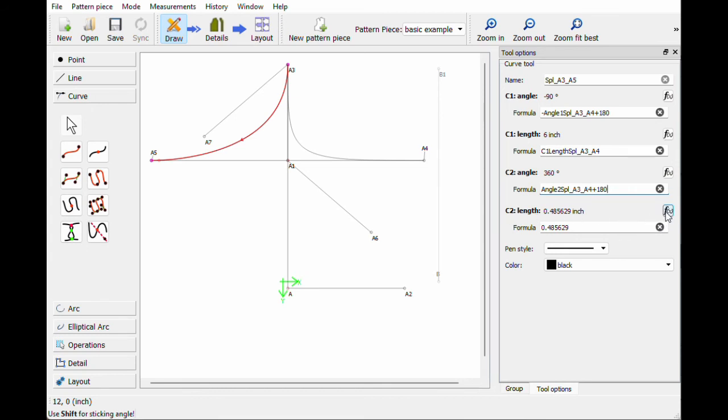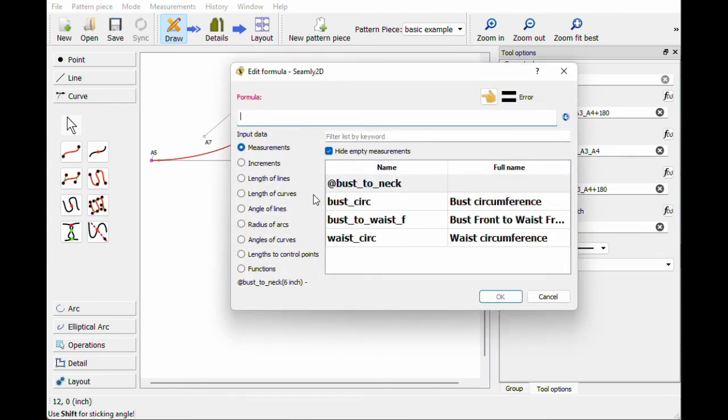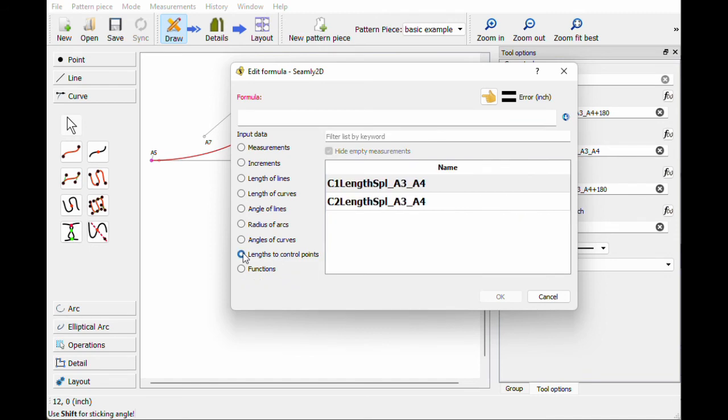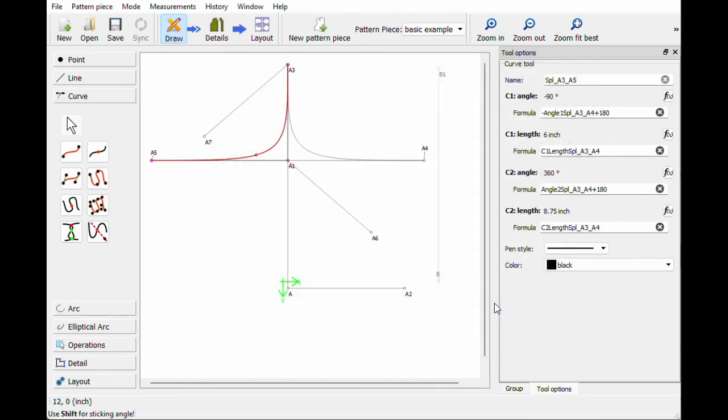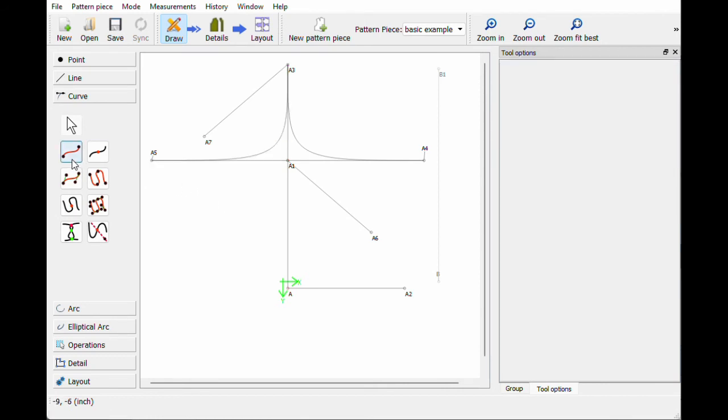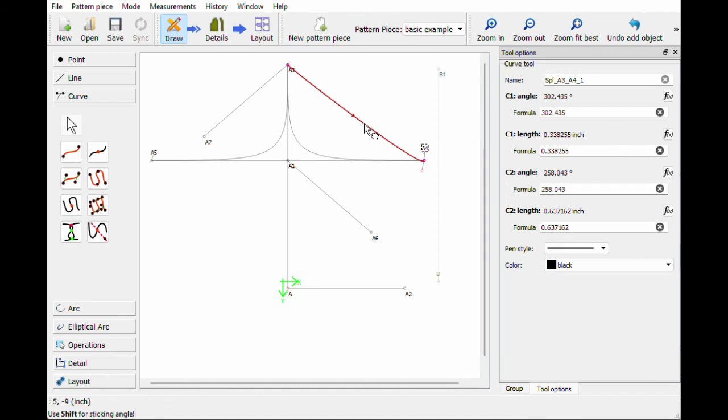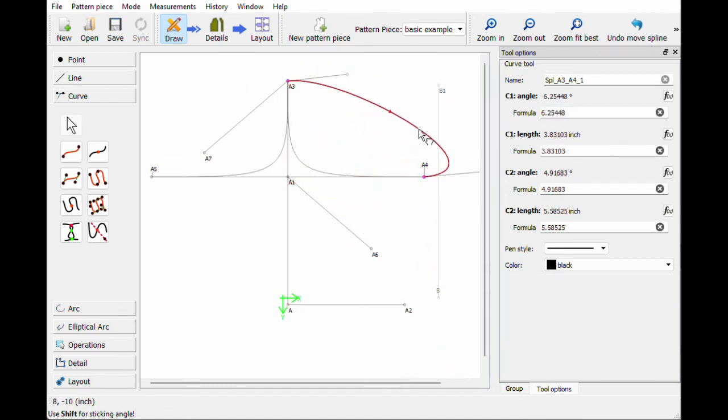And then the length, delete that, and we are going to use length to control points down here, the second one. Okay. And voila, we've got an exact replica using a very complicated method. But if for some reason you have to do it that way, you have to do it that way, right? Ideally, if you had done a simple curve initially and just maybe grabbed it and moved it like this and you needed to replicate that, that is why you would go the really crazy way instead of just clicking the points again.